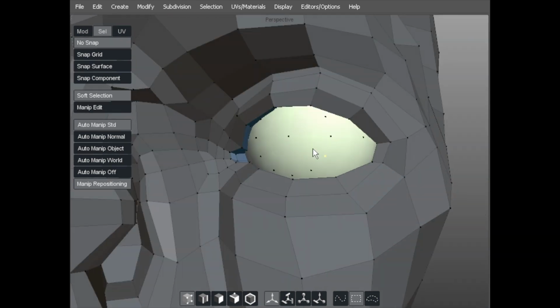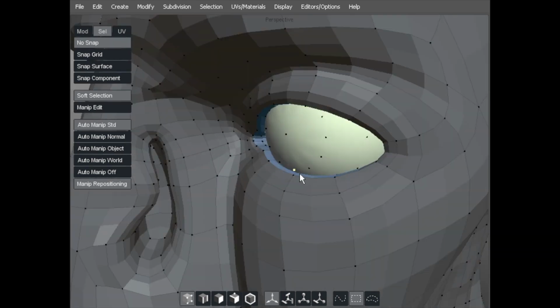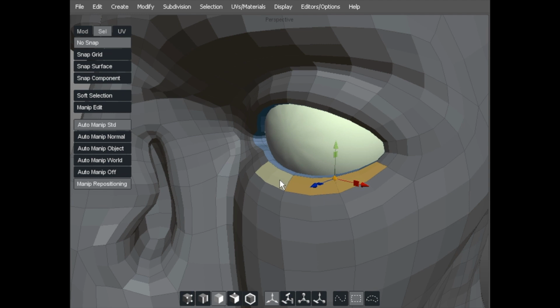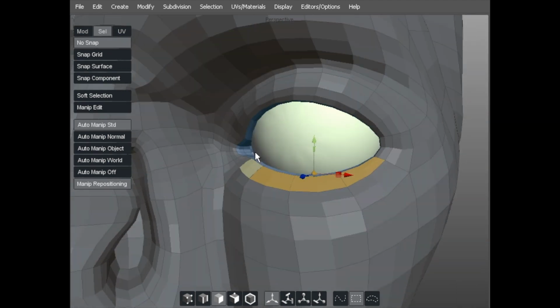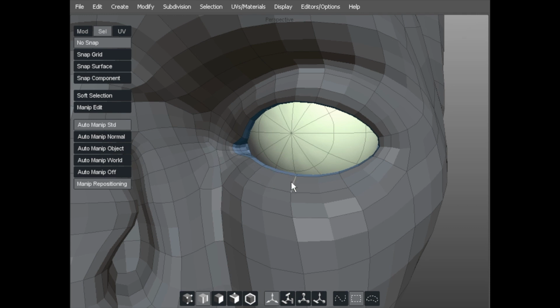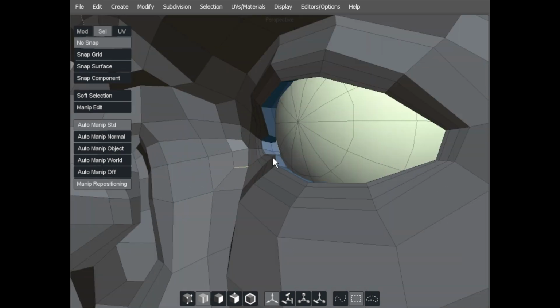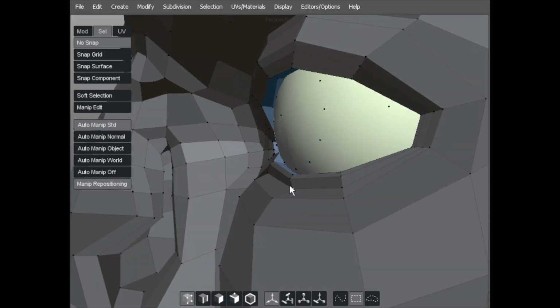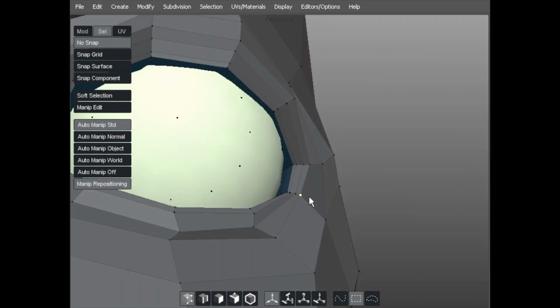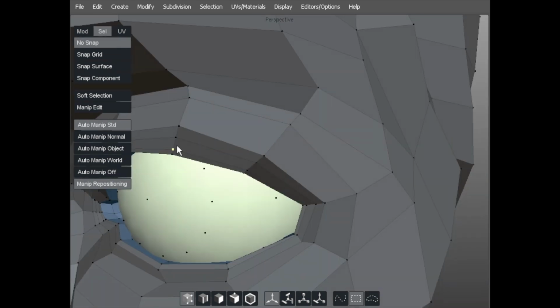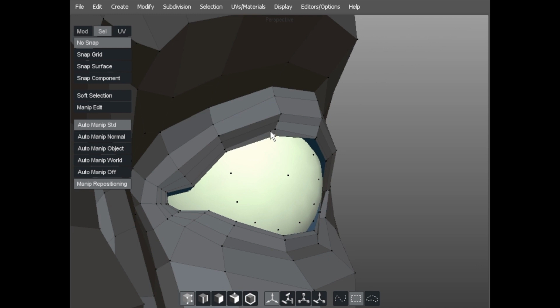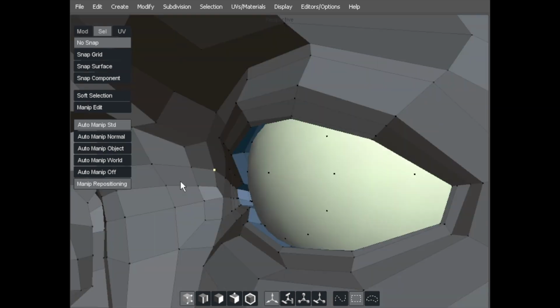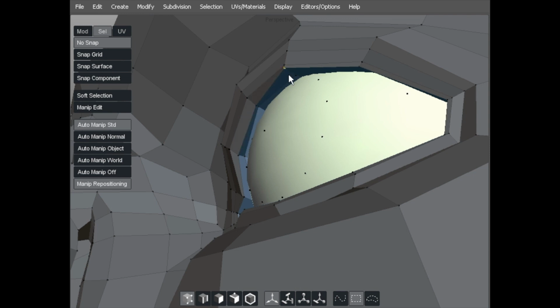So quite happy with the way the eyes are. I'm going to subdivide and have a look at that. So let's turn soft selection off. Just look at splitting under the eye there. I'm actually doing 2 splits because what I want to do is now add in those creases that were there originally, the folds of the lids, etc. Again, not really using reference now because I'm quite confident in what I want it to look like at this stage.